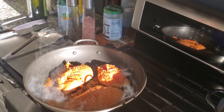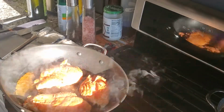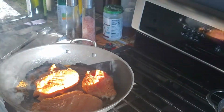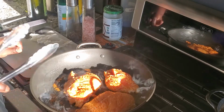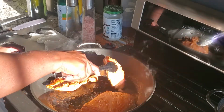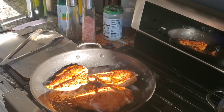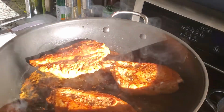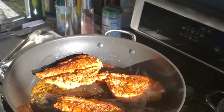All right, so the chicken's been going for about 5 or 6 minutes or so, and I can see that it's starting to turn a little opaque on the sides, where it's starting to get a little white. Sorry about the glare. Once you see that, that's a good point to start checking your chicken. You want a beautiful brown color right here. Now there's a couple of options here. You can actually go into your oven with this pan if you had an oven preheated, or you can continue to cook it here. So that's the beautiful sear, nice and brown, all that good marinade flavor coming through.